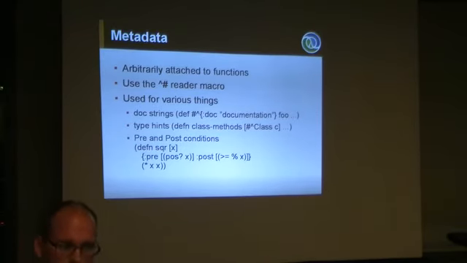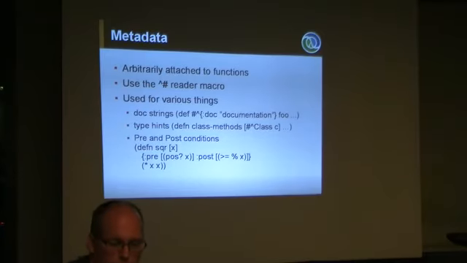Metadata is another interesting thing added to Clojure that I don't believe you see in Lisps. Anytime I define a variable or a function or something, there is a certain set of metadata attached to it automatically. You already saw a couple of them. For instance, the doc string is one of them. There's actually a macro that just includes it for me if I put in the quoted string. There is also type hints.